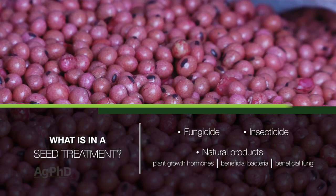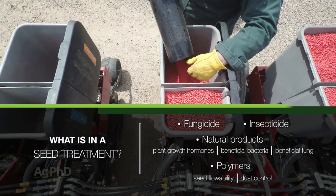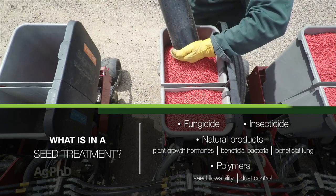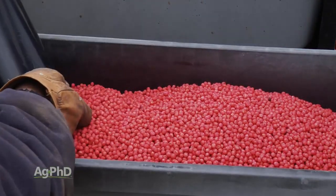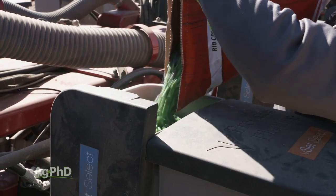One other thing that doesn't get talked about a lot is polymers. Most seeds have polymers to help coat the seed better. It gives better flowability — so in other words it plants easier, flows out of your truck or out of the bag easier. It also locks in the dust, because as farmers when we're dumping seed into our planters it's very often windy, and we don't like getting all that dust, the insecticide and fungicide, back in our faces. So the polymer helps lock that in and trap it on the seed, making it more beneficial for the seed and for us as farmers.